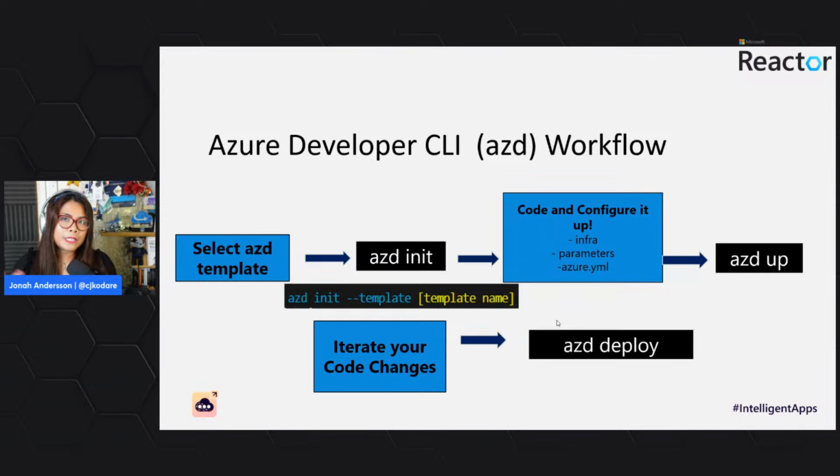Let's just say that you already decided what you're going to build, what technology stack, what language, and then you select the closest possible ACD template for it. So you select a template, you implement it in your own source code control repositories. You build your branches over it, depending on how many collaborators or developers working on it together. And then the next flow is that you do ACD init to initialize your ACD project.